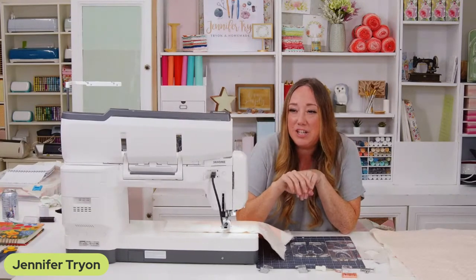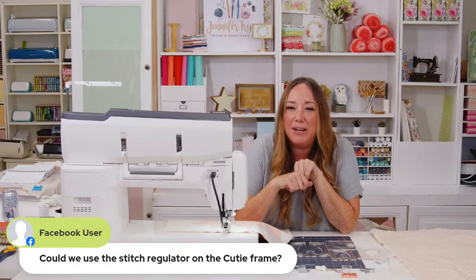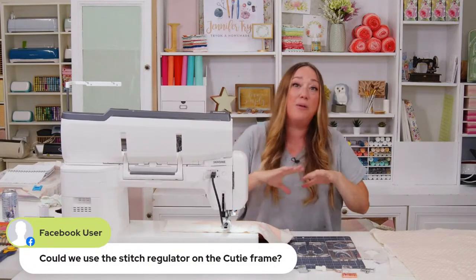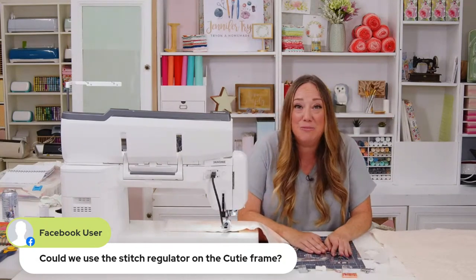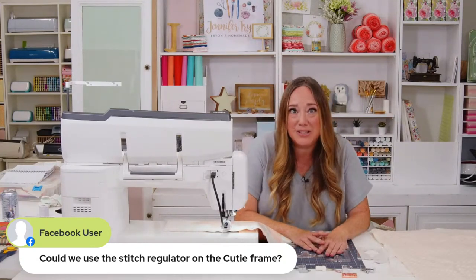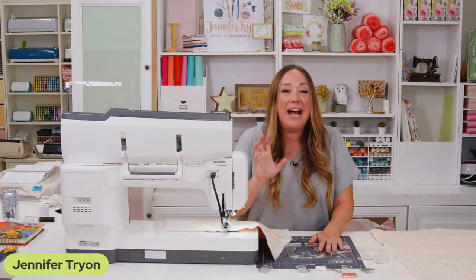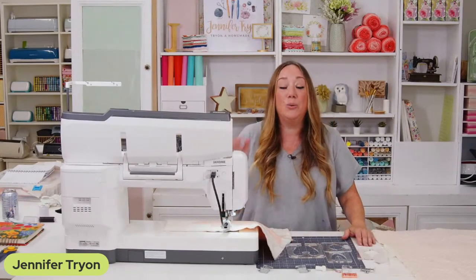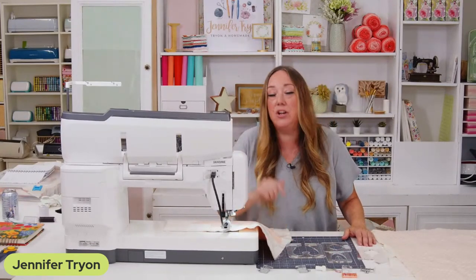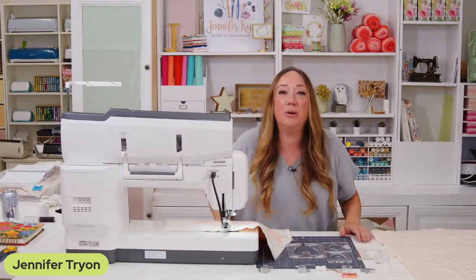Could we use the Stitch Regulator on the Cutie Frame? So that's a question that's just up here. And this is something that when the dealers and I were all together looking at the new machine, we were asking, can we use this on the Cutie Frame? Now, the M8 has exactly the same dimensions as the M7. And so, yes, I have had the M7 on my Cutie Frame. It fits. I'm free motioning with it.